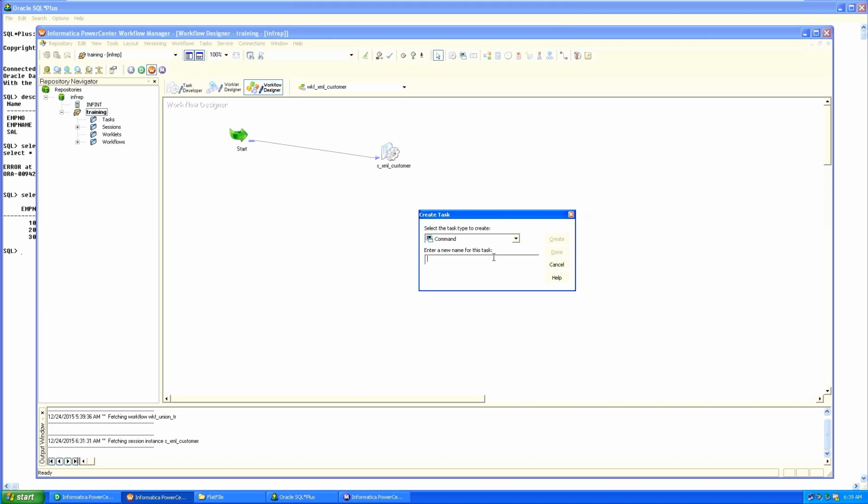For example, if you want to copy data from one place to another place, then it will execute that particular command. For example, when any job is completed, then we need to copy this particular file from one place to another place. For example, go to the flat file folder.